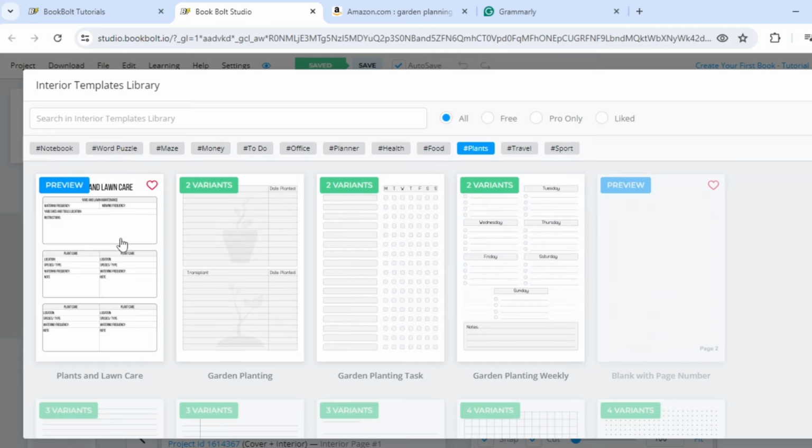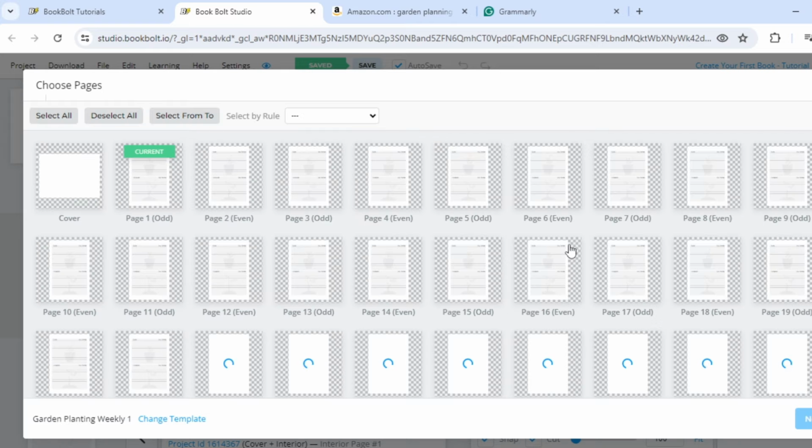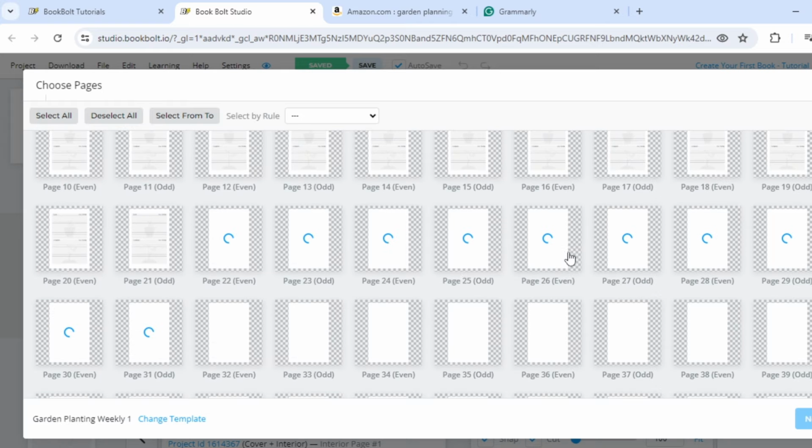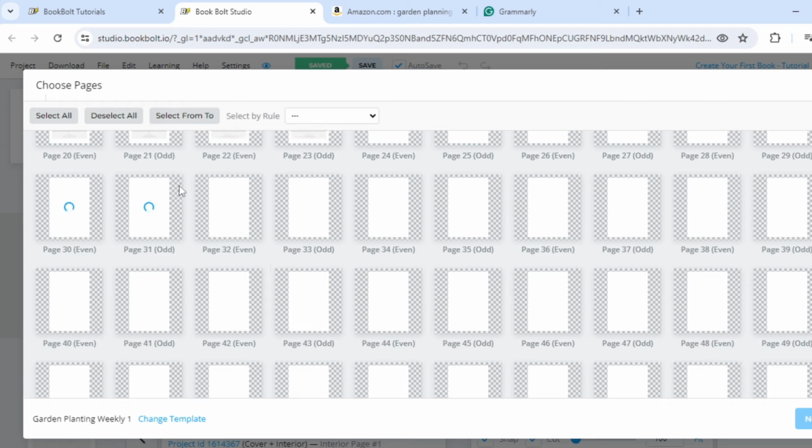For the second template, I'm going to use this one. I need 4 templates, but I put 5 because a month has 4 weeks. This is for the weeks. You can see here Monday, Tuesday, Wednesday, so same like that. So I'm clicking here and clicking this template, the first one. Now I need to select from where to where I need to generate.